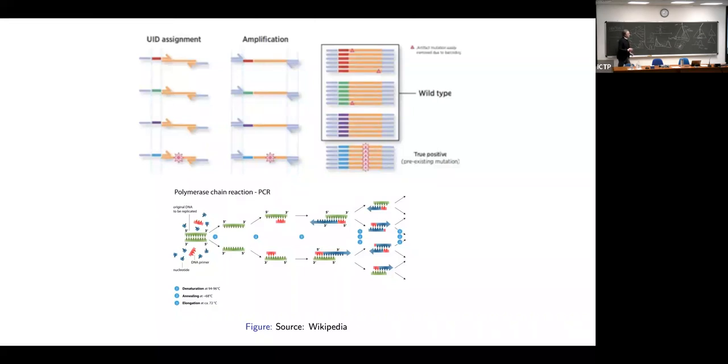In PCR, it's like doing cell division. You take your DNA, open it and duplicate it. But like cell division, every time you copy DNA, you can accumulate mistakes. So when does the mistake occur? If it occurs in the first cycle of PCR, then 50% of the population will have that error, and it's not real. Those are actually the worst, because it looks really real, since 50% of the population has it. In the ideal scenario, when it's real, 100% of the fragments have it for that UID. You see now why we put labels? Because now I can distinguish this set of fragments from that set, and so on.